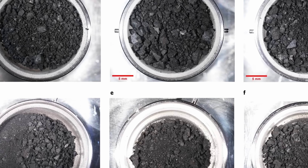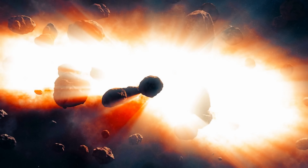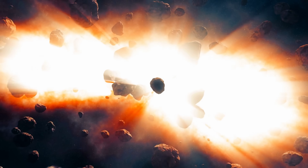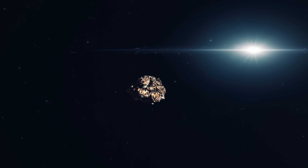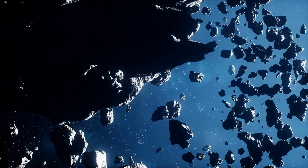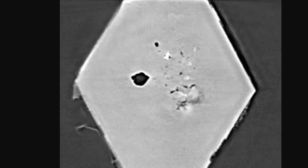By studying the first samples back in 2020–2021, researchers revealed that Ryugu was very likely formed in very high temperatures above 1,000 degrees Celsius, possibly really close to the Sun, but at some point was transported to the outer solar system where it possibly spent the next four and a half billion years. This initial formation process only took two to three million years, with the initial object being much larger — possibly about 100 kilometers in size. Analysis also showed it once had liquid water inside, including discoveries of carbonated liquid water inside the samples.